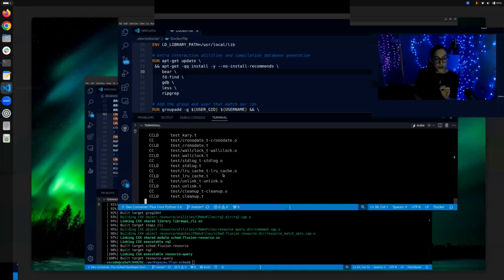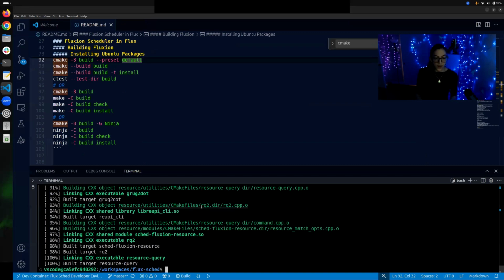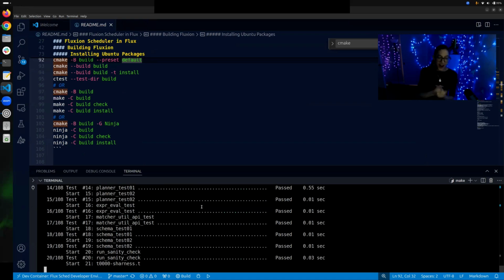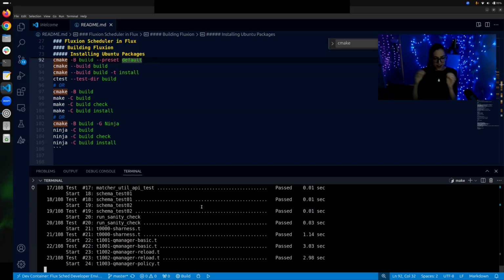Let's check on Mr. Fluxion. Fluxion is done. Fluxion, same deal. I think this one's make test. There we go. I knew one of them was make test. It just wasn't flux-core. So fluxion also has its own tests. To summarize, fluxion is a cmake project. You could do the standard make directory build, cd build, cmake .., and then make. But you can also do a configure with a prefix and then just type make. You can also open the README and see these two things. So that's the high level of how to get started developing with flux-core and flux-sched.